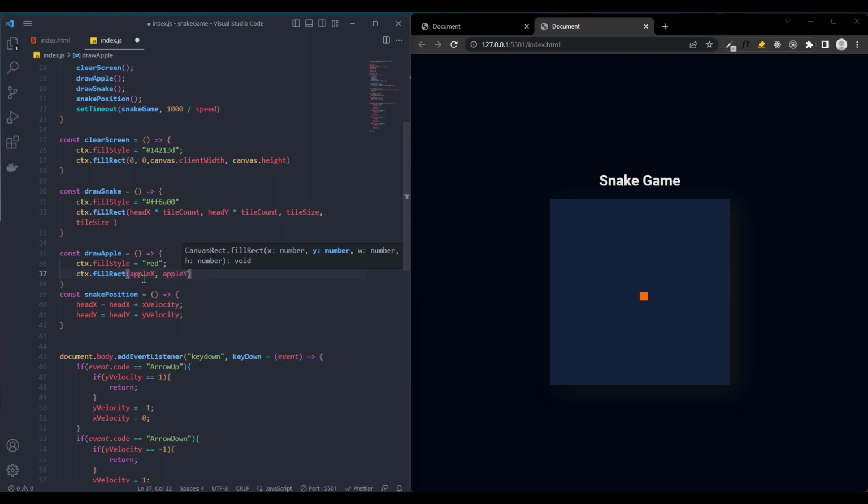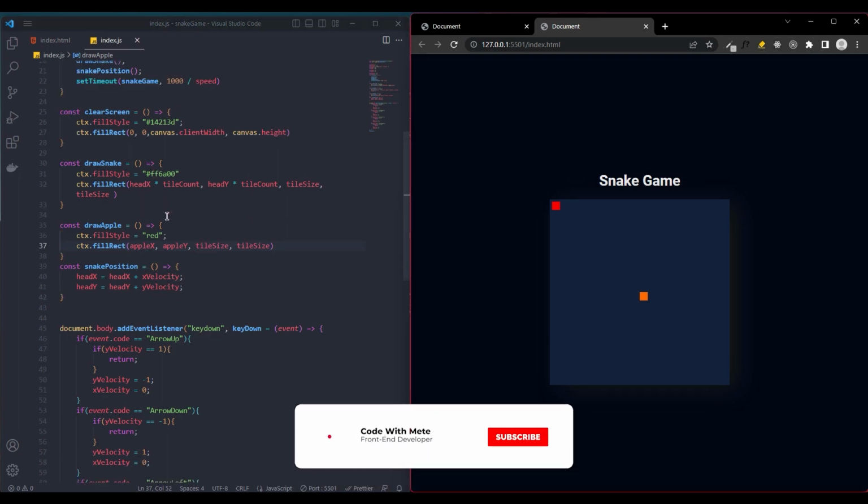Then we'll set the width and the height, and that's just going to be our tile size, just like our snake. So tile size and tile size, and click save, and now we have an apple on the screen.